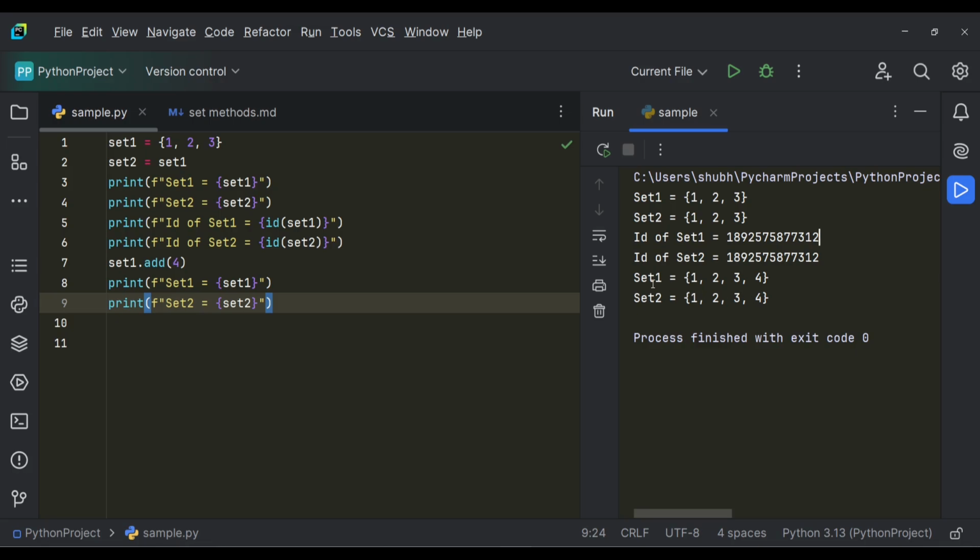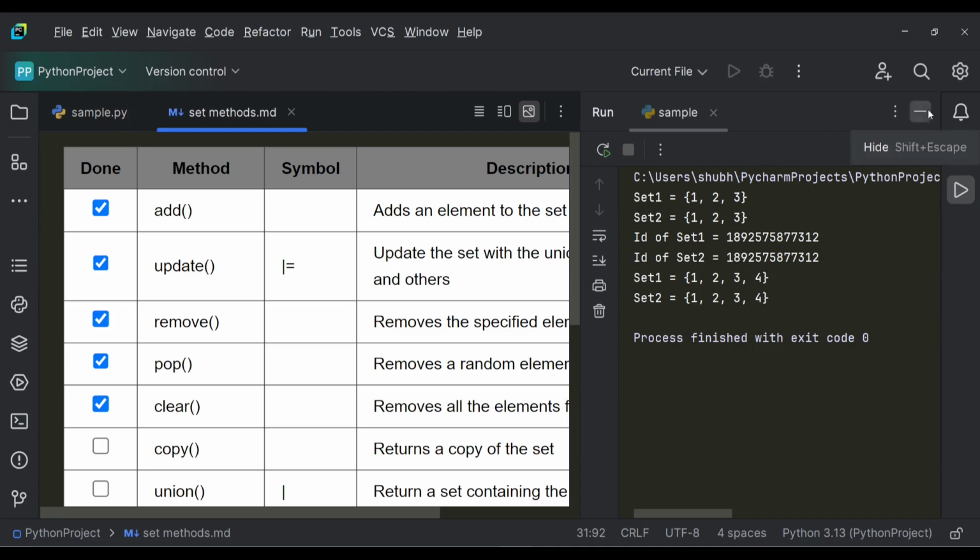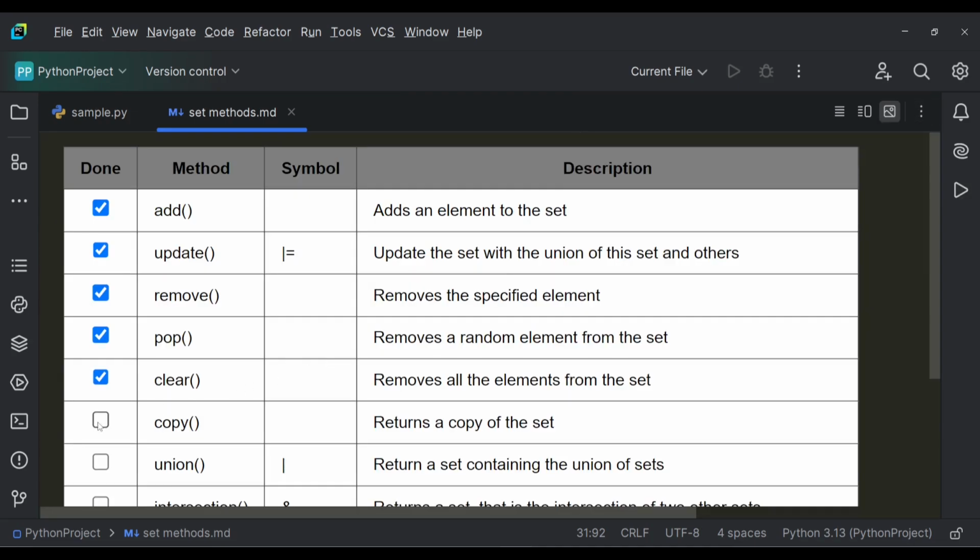We have updated the same set through one variable, so that's why set2 also contains the value 4. So here we have checked the copy method.